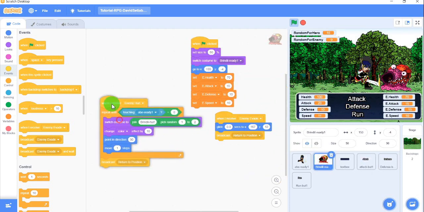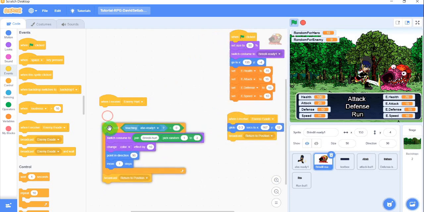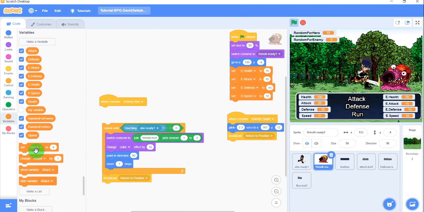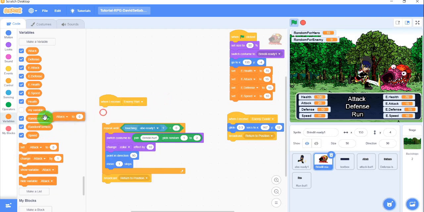So I need to add something here. In the enemy hurt, I need to do something by changing the E health. Not setting, but changing the E health here.